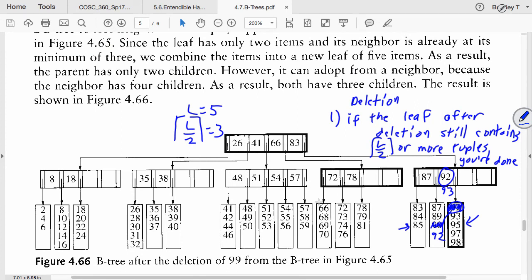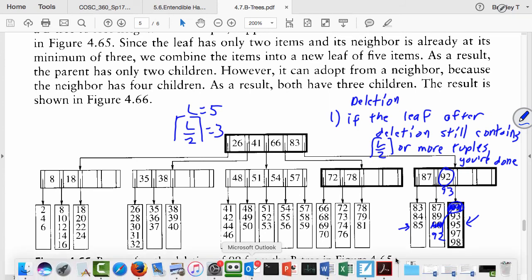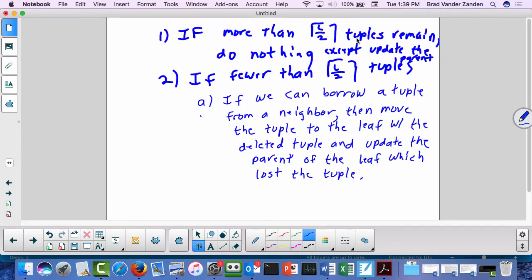Let's say instead I deleted 72 right here. If I delete it, there are still enough tuples in the leaf, but 72 is gone, so I'd have to change the parent to be 73. So even if there are enough tuples remaining, you may have to update the parent.